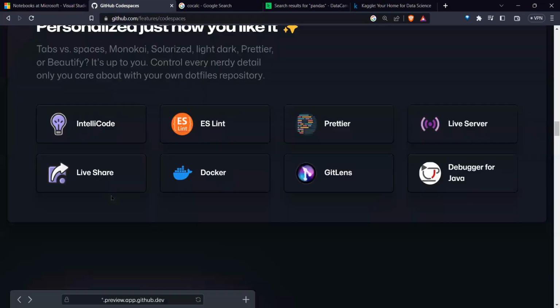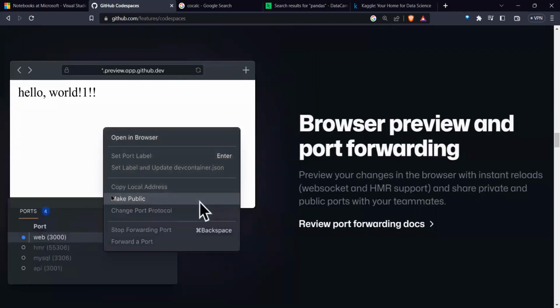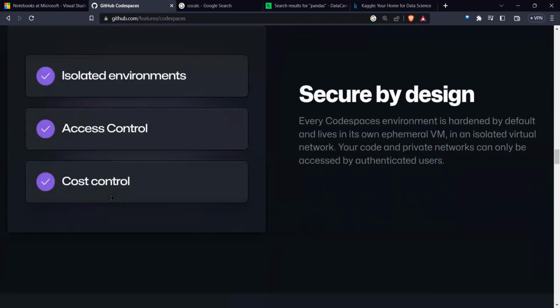This is also a freemium version. So the initial 60 hours will be free. After that, you need to pay. So there are some limitations here also. If there is a payable option, you can go for it if needed.